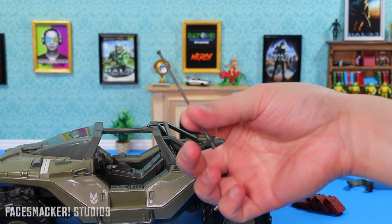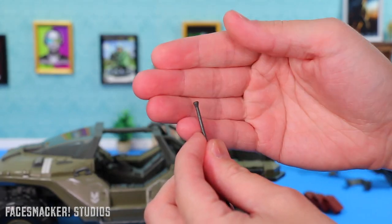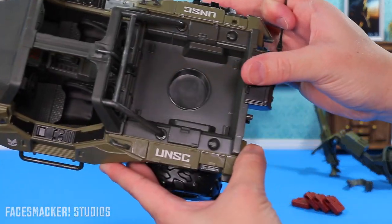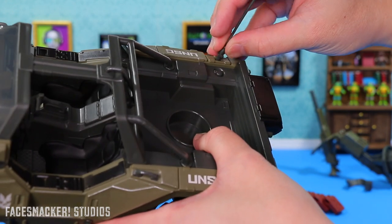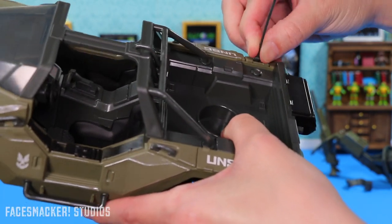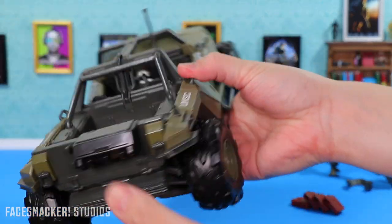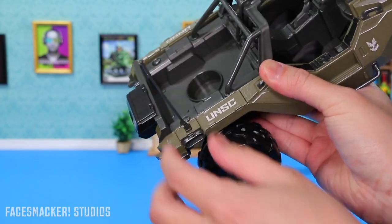Ooh. All right, now we take the antenna here that's a little bit soft, and it's got a nice rounded top here so you don't poke yourself in the eye if you happen to land on it. Then we'll go and look for a hole in the back. There's a hole right there. And then you put the hole in the peg, or the peg in the hole. You just put it in there like so. Wow, that was a tight fit. But anyways, there you go. Now you got the antenna, and it is definitely not coming off very easily, so that's a plus.